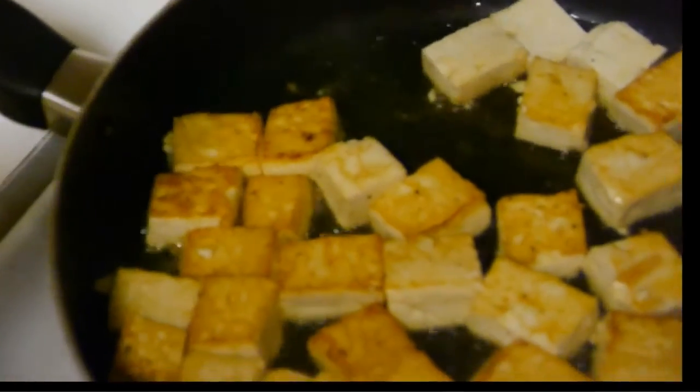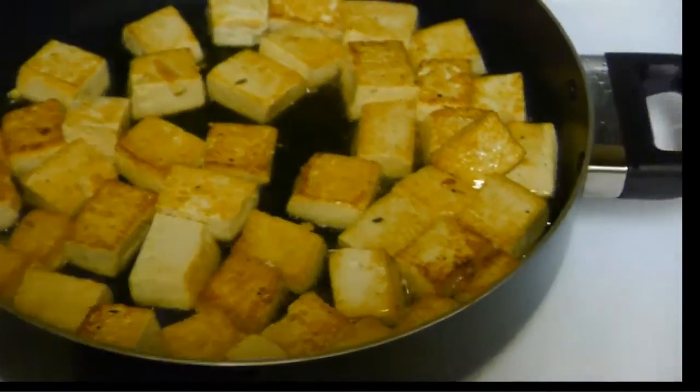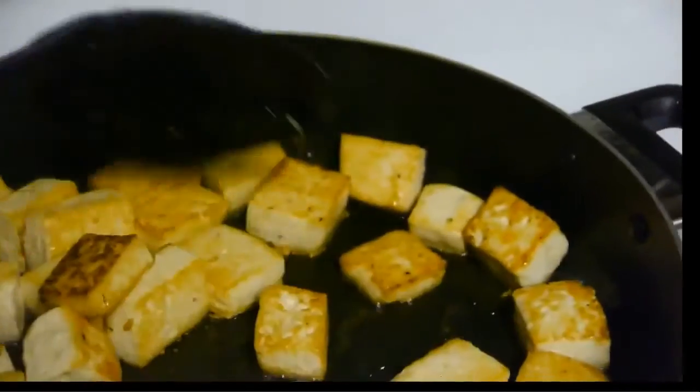Let me hold the camera over the pot so you can see it. When people cook vegetarian food, they tend to think you have to do some special things with it. No, you just cook it like you would cook the flesh that you eat. You season it and you just cook it just like, say you know how to curry chicken or brown stew or jerk or barbecue chicken. You do the same with the tofu. You do the same with vegetarian food, and it will come out tasting good. It's progressive food. Oh yes, that is what we are looking for.